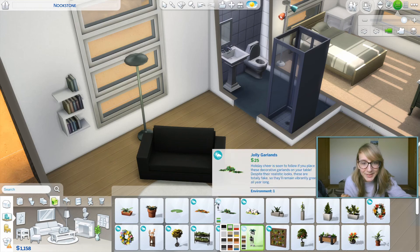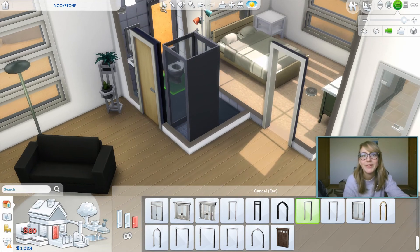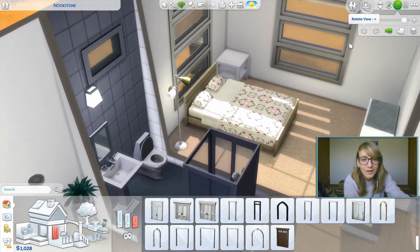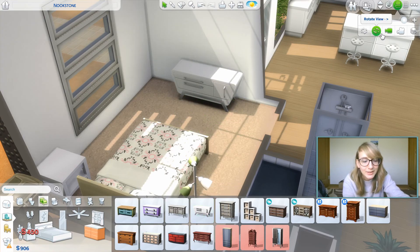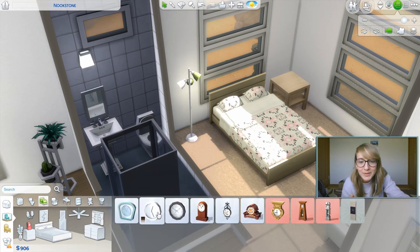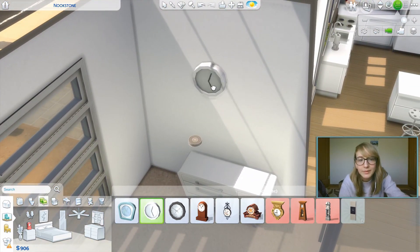Let's add a plant back here. Oh my God, I don't have a door. Yeah, let's do that. I'm not picky — let's go with that. I like this bed actually. This does not go with the aesthetic — it's not modern, so we're getting rid of it. I do kind of like this bed so I'm going to leave it, but the nightstand does not match the wood color. There we go — close enough. I'm going to move it out a little bit and then let's add some small things like a clock. Can we make this bigger? Oh, that's very pixelated — nevermind. I changed my mind, we're not going to do that.